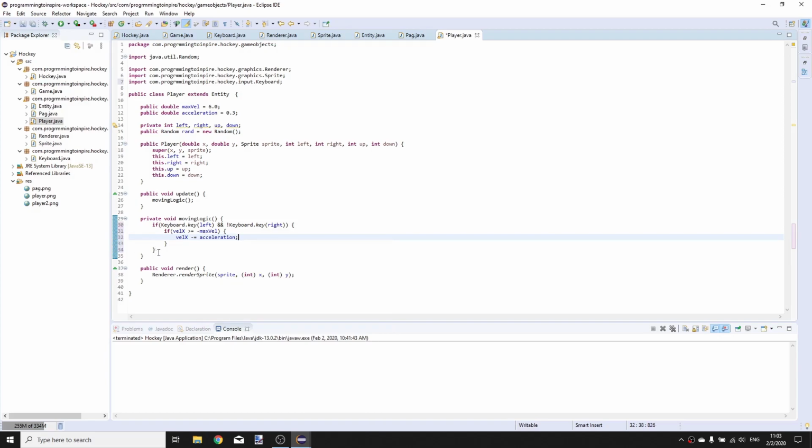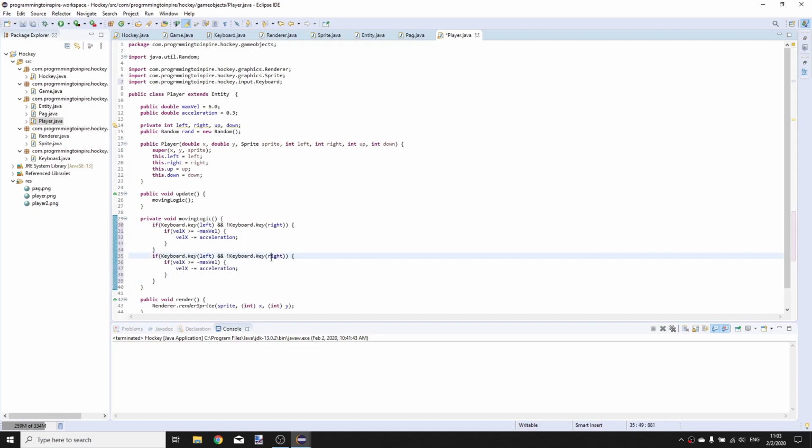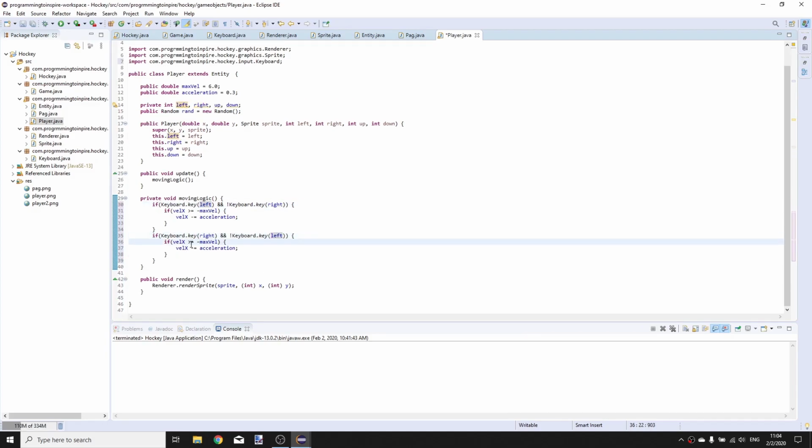Now copy paste this one more time and change this to right, and this to left, and here it is going to be less than or equal to, and plus equals acceleration.